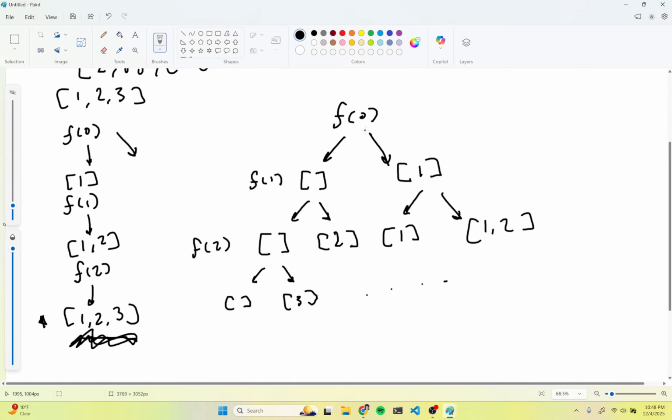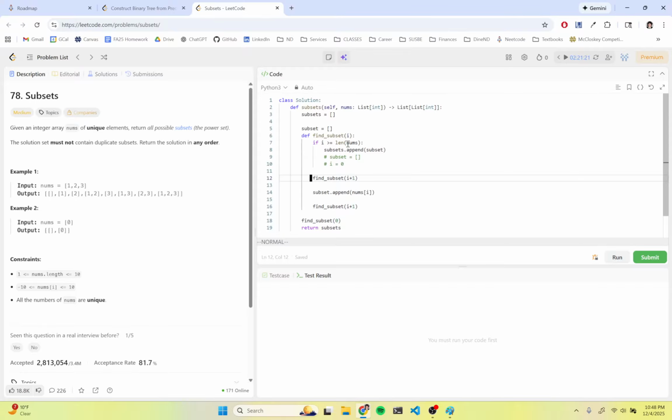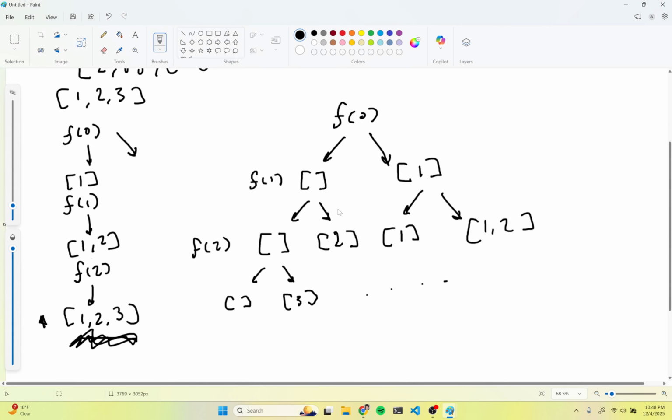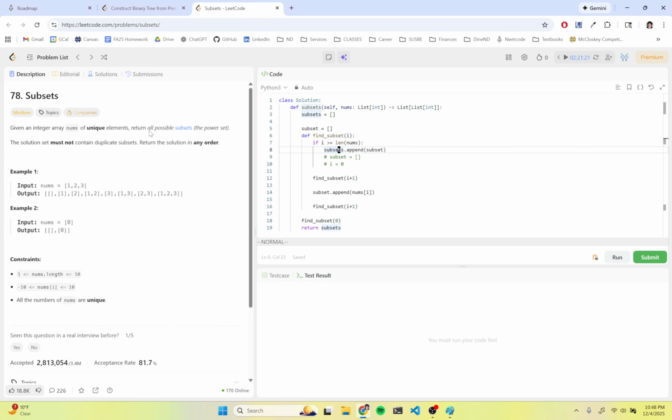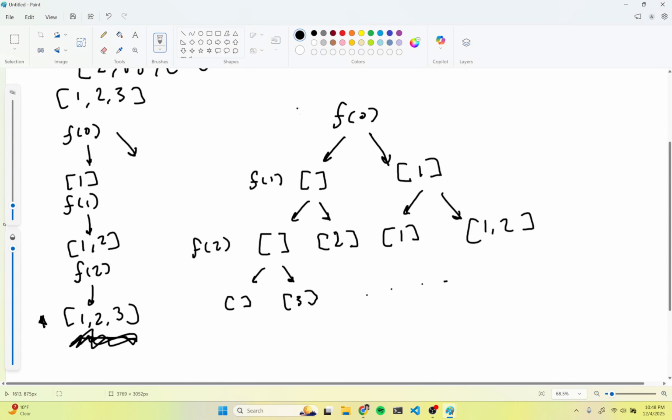Because this is going to go no, no, no, no, and it's going to be empty, and then it'll add that subset, and it'll pop up one level, and it'll actually add it, and then it'll go down. Wait, actually like this. So find something, it'll go no, no, no, no, and then I'll get here.